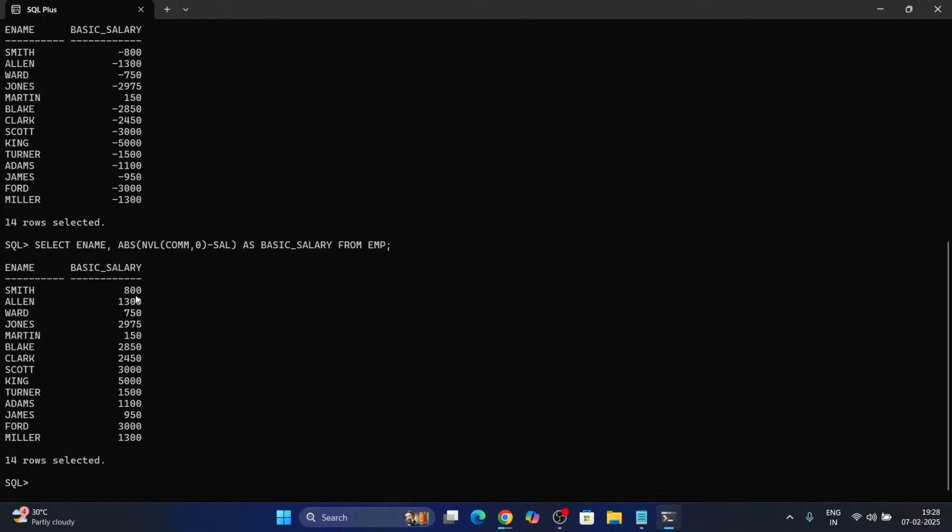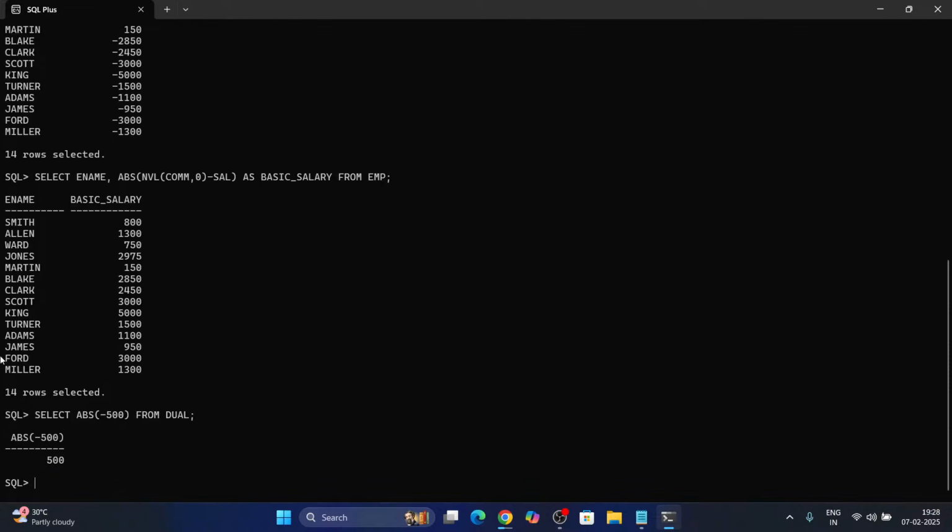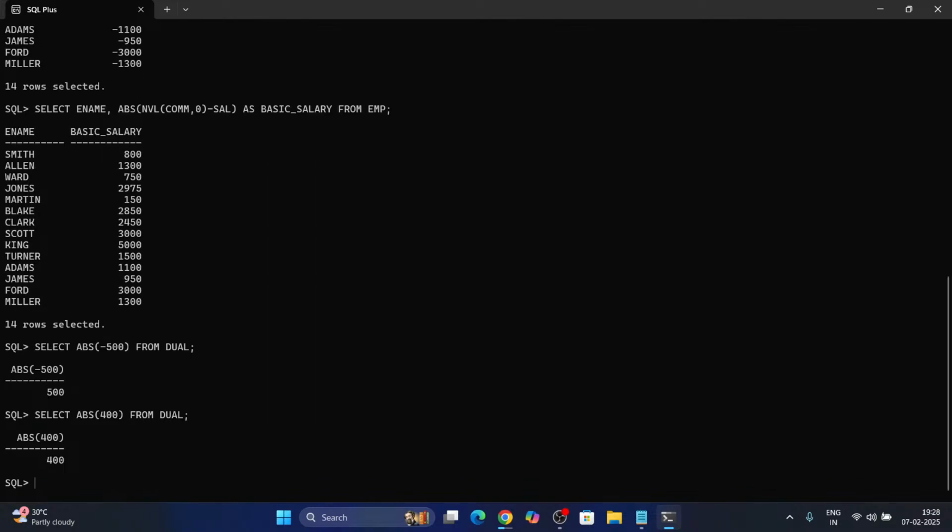If you have some doubt, like select ABS of minus 500 from dual, the ABS of minus 500 is 500. If I do select ABS of 400, which is a positive number, it won't convert it into negative, it will be positive only.